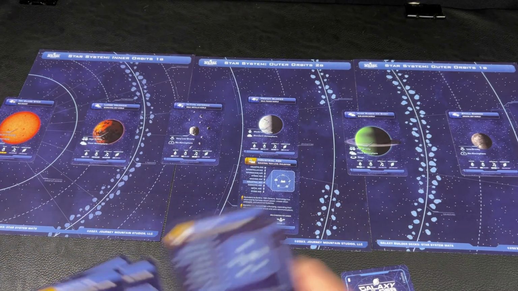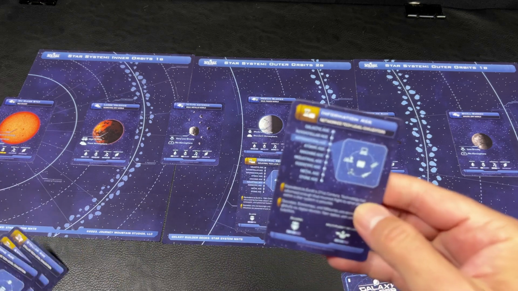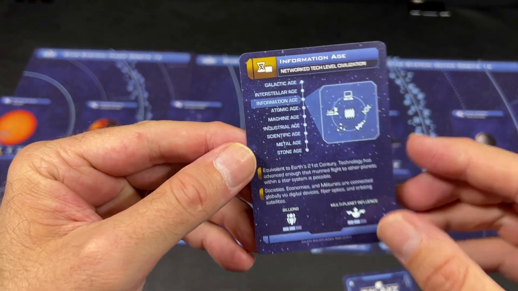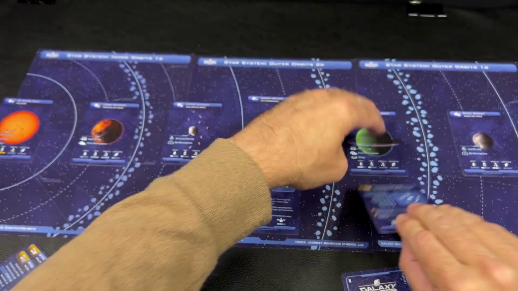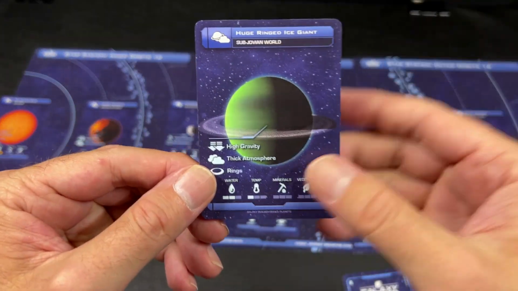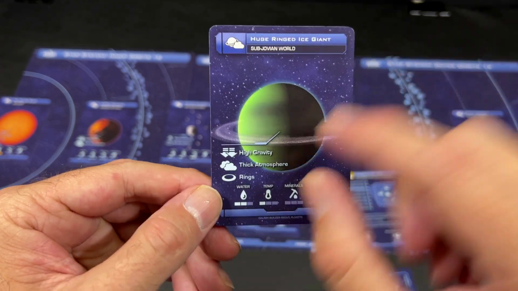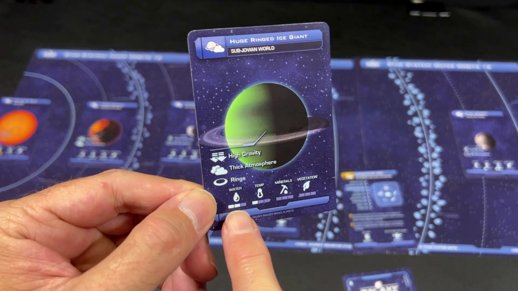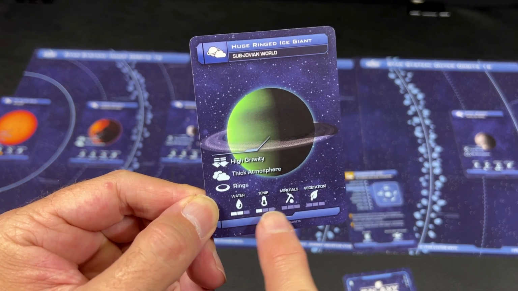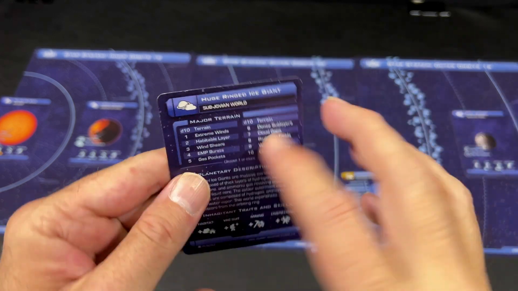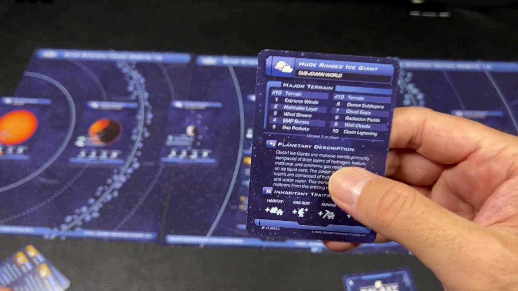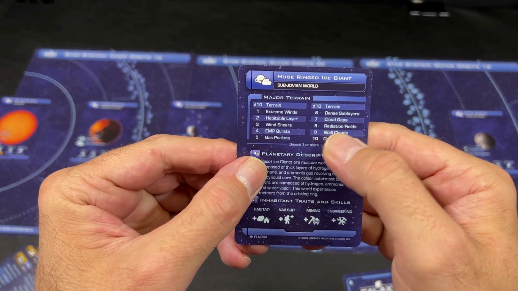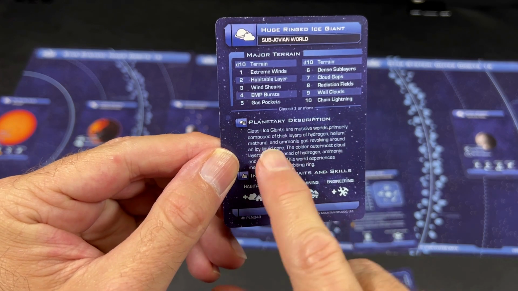And then here we also have an inhabited planet, and it is the information age, so a little more advanced than our planet there. And then that gives you all of the details for your information age. Now, each one of these planets will have their gravitational system, information about their atmosphere, and also what you might find on the planet. So a good deal of water, low temperature, no minerals, and no vegetation. And then here we have some of the major terrains, which is a D10 and 8. Radiation fields, what kind of planet this is.